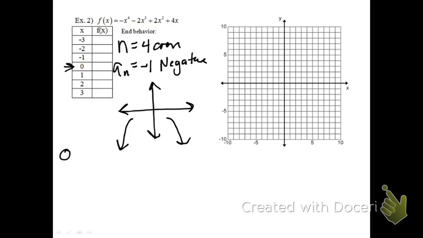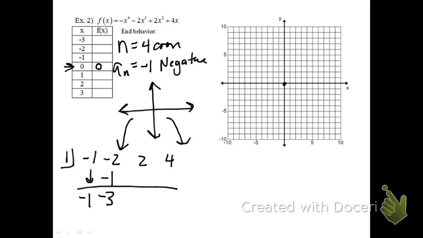So if I plug in 0, actually that's going to be easy, right? If you plug in a 0 everywhere for x, I think you just get 0. So you get 0, 0. If we try to plug in 1, let's use synthetic substitution. If we plug in the 1, in the box it goes, the coefficients are -1, -2, 2, and 4. So we would drop down the -1. If we multiply, we'd get -1. If we add, we get -3. Multiply, you get -3. Add, -1. Multiply, you get -1. And if you add, you get 3. So when you plug in 1, you get 3. Let's plot that point right there.